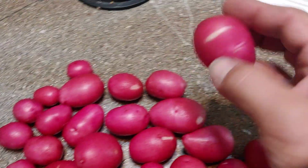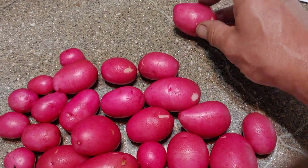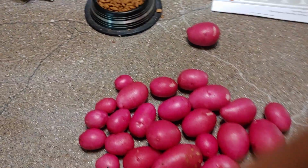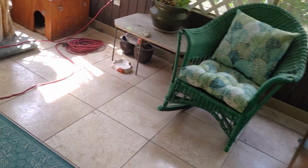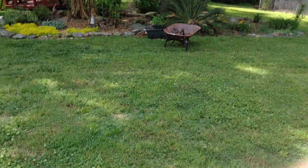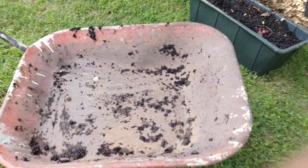And it had 3 eyes, and I cut it into thirds, turned it into 3 plants, and this is what I just harvested today. So without hitting the pause or trying to screw anything up, let's go outside. You're gonna have to bear with me, and I'll show you what I have left. So there's the wheelbarrow that I harvested in.